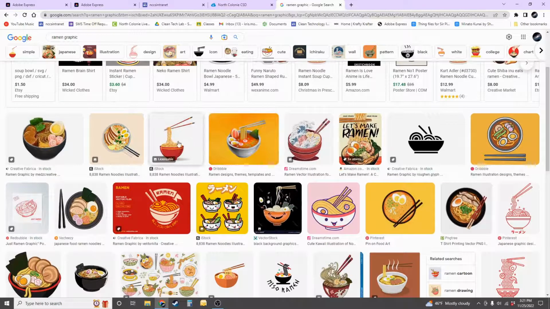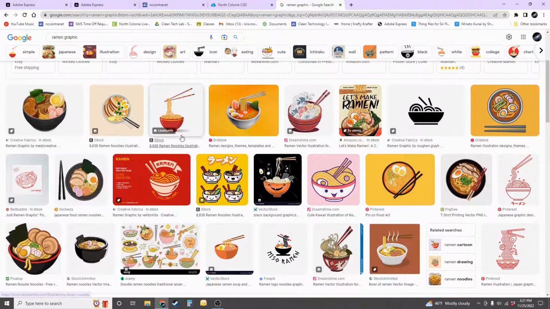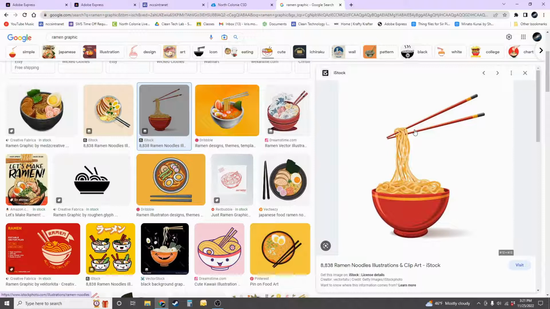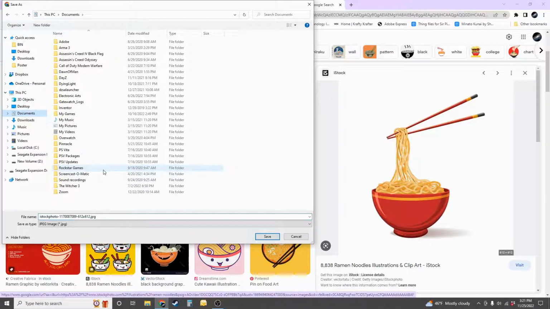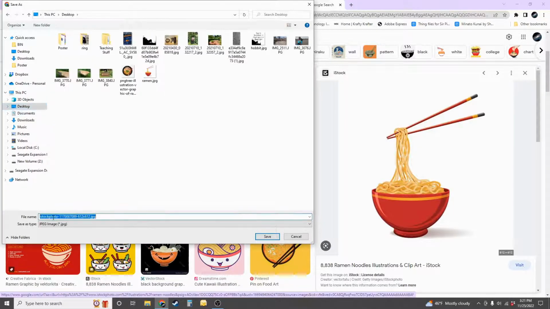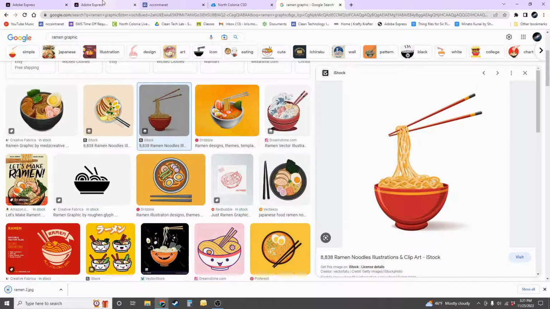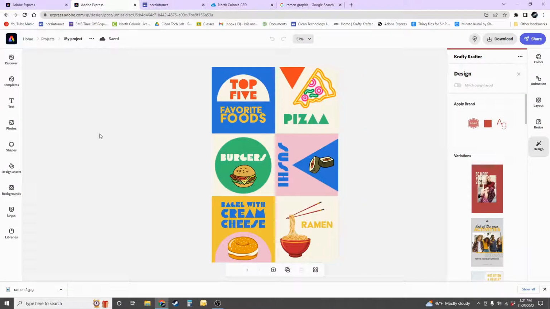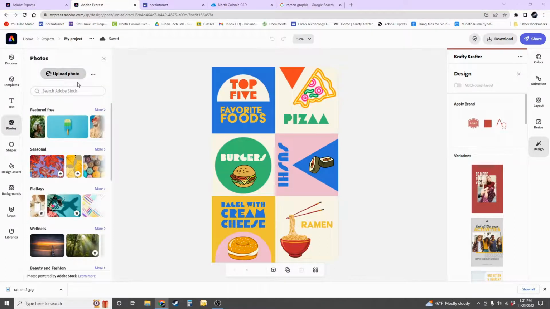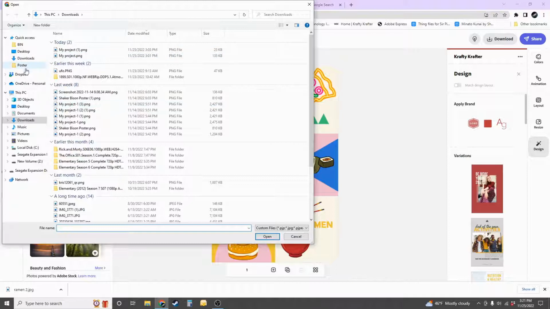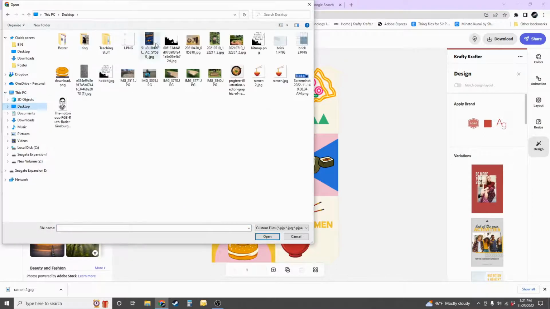I did end up choosing this image, and I do want to give just a little example of what it looks like to try and remove the background of an image. So if I click on this and then right click and hit save image as, as we normally do, I could just throw that on the desktop here. We could just name it ramen. I already had one, so I'll name it ramen 2, and I will hit save. Now, if I go into Adobe Express and, just as I did down here, I want to add that photo in, I could go over to Photos and hit Upload Photo. I can find the desktop, and then find the picture we just saved, ramen 2, and hit Open.